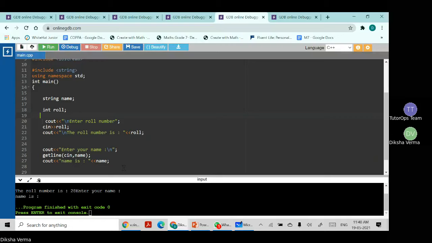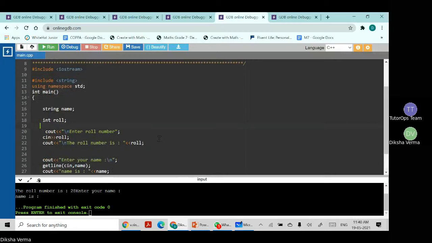All the values which we are reading are first stored in the input buffer, and from that input buffer they are provided to the output stream. So now this new line character present in the input buffer is not flushed out. So what is the solution? How do we handle that, right? This new line character present in the input buffer is not flushed out.